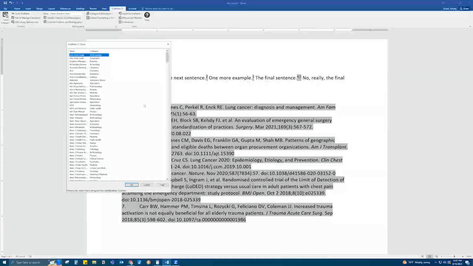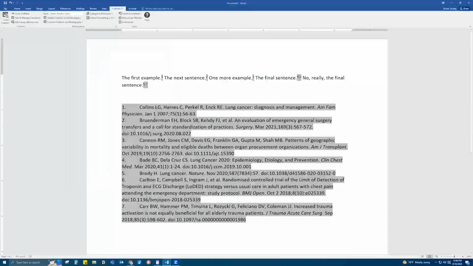The EndNote website itself will have more citation styles that you can download. They just obviously only have so much room to include these 500 styles that are the most commonly used. But EndNote does provide more citation styles than just these 500. You just have to go and download it from their website to access it if it's not one of the 500.